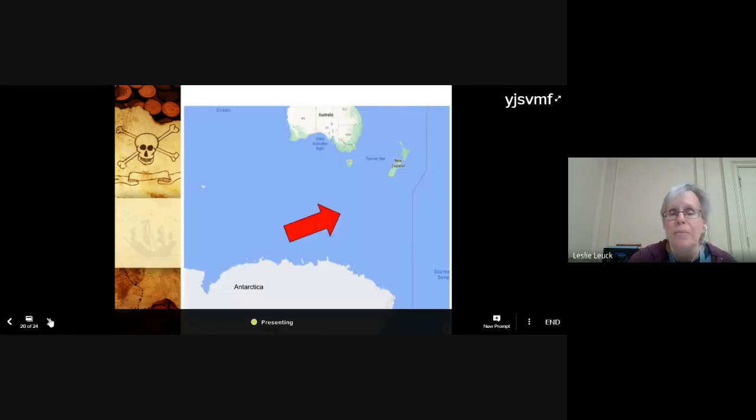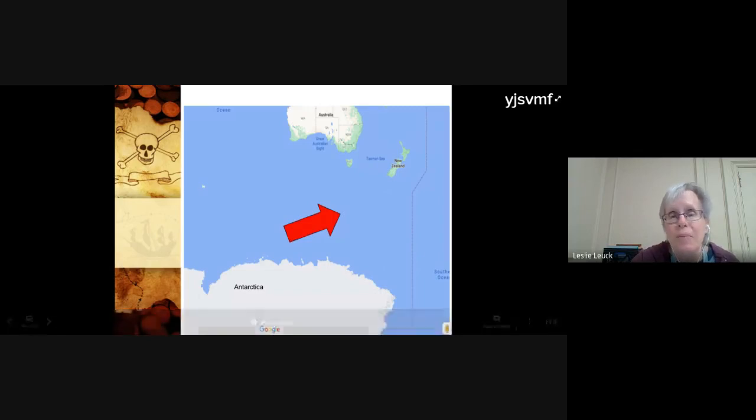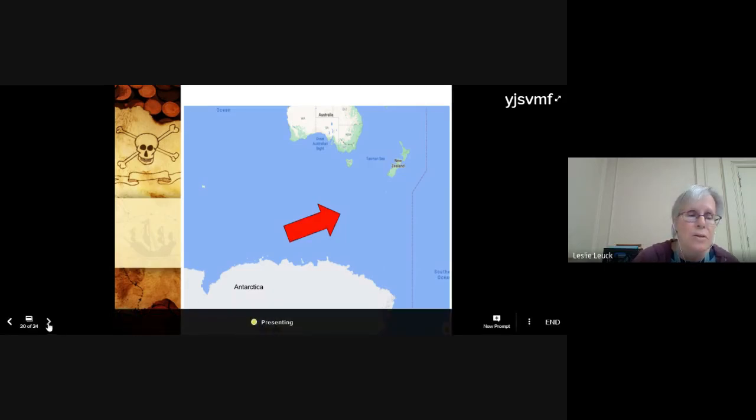Okay, so here's a map, and one of your activities will be to draw a map with a timeline. There's not going to be much to the map. You can see Antarctica, and then you can see New Zealand up there. It's tiny, to the right of Australia. I tried to put a little arrow there. All you have to do is take a sheet of paper. Your teacher can give you some information as to how they want it done or how they want it returned to them. But you could just take a piece of notebook paper, draw your little map, and draw some arrows. There are no more than 4 to 5 events that happen in the story. You could put them at the top or down the side, take a picture of it, and return it to your teacher.